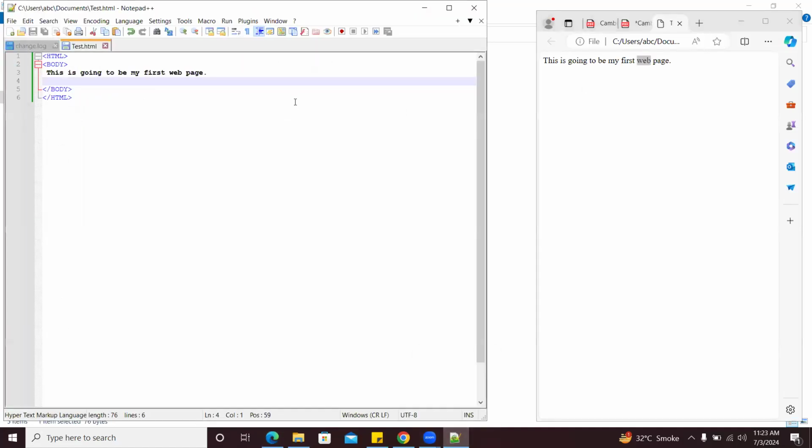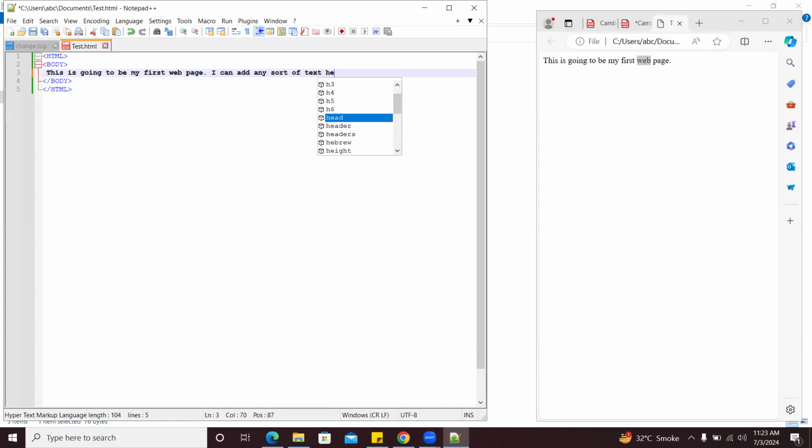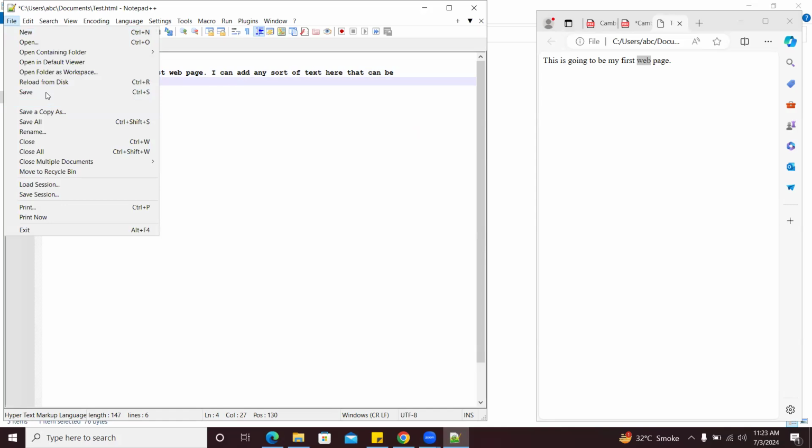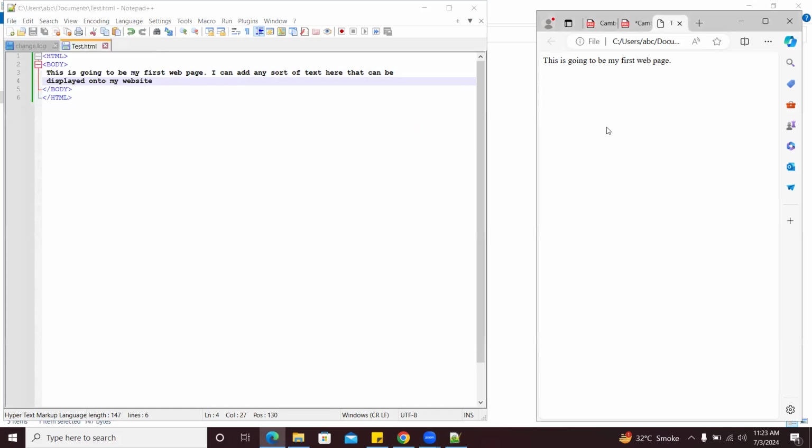I can put any sort of text here that can be displayed on my website. Save by going to file, save, and if I refresh this, you can see that this is the text coming up right here. Now, this is basically an example of your HTML.